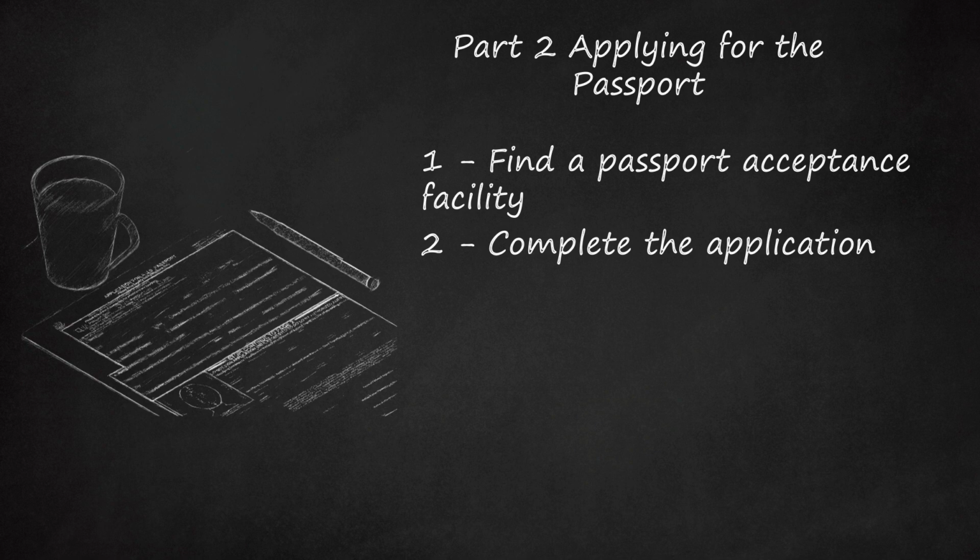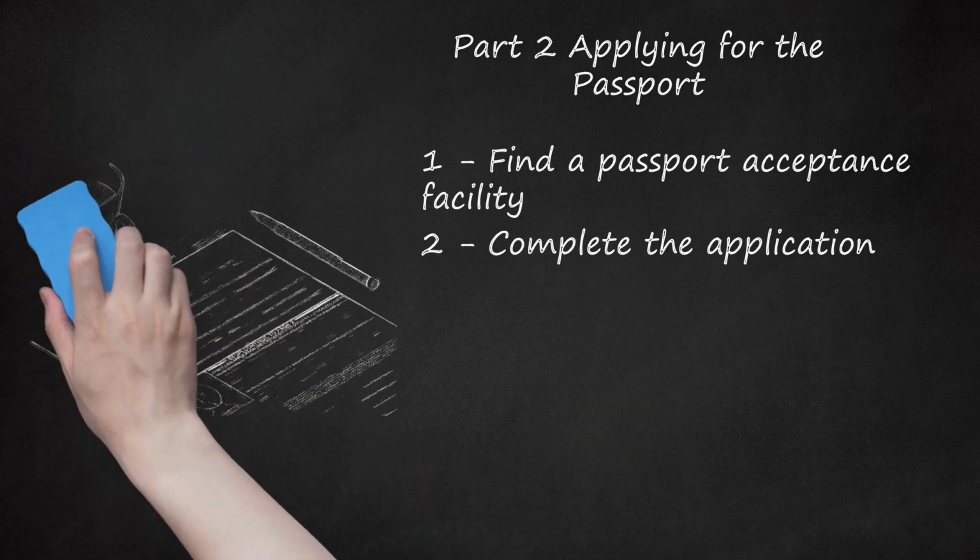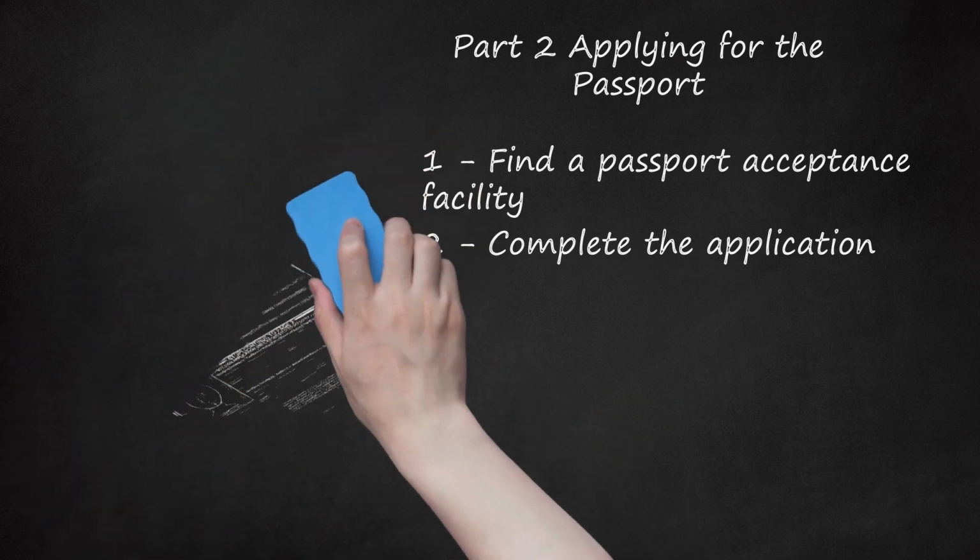1-877-487-2778 or email npic@state.gov. Someone will be available to assist you Monday through Friday 8 a.m. to 10 p.m. Eastern Standard Time. Once you have completed the application, you should make a copy for your records.